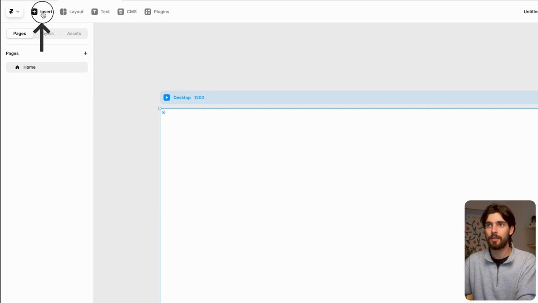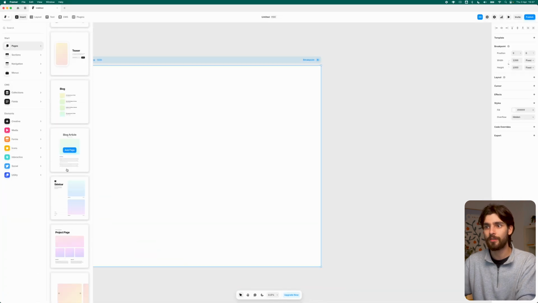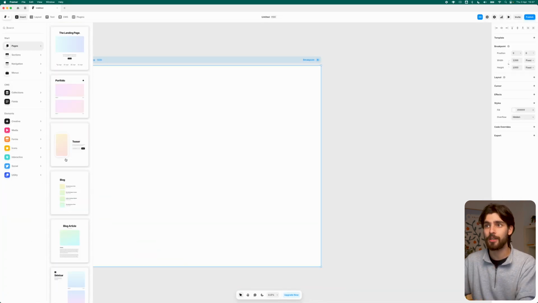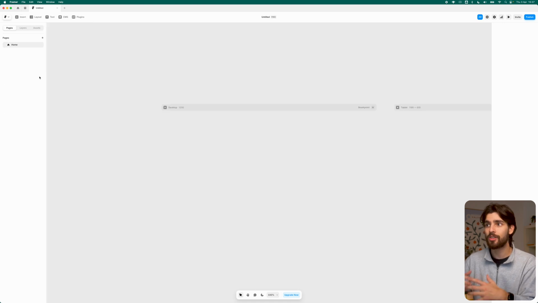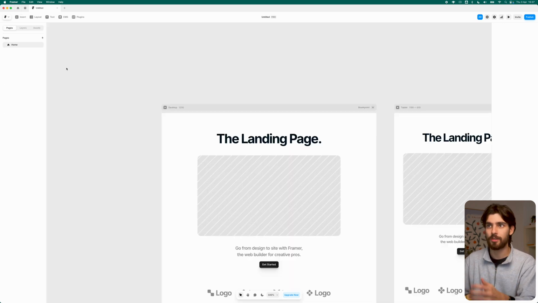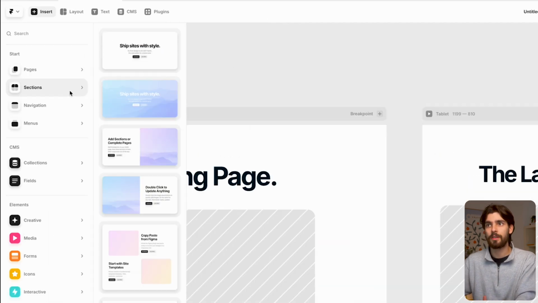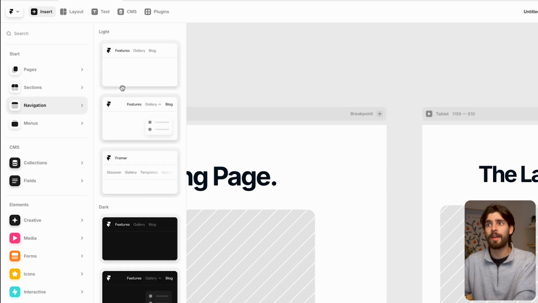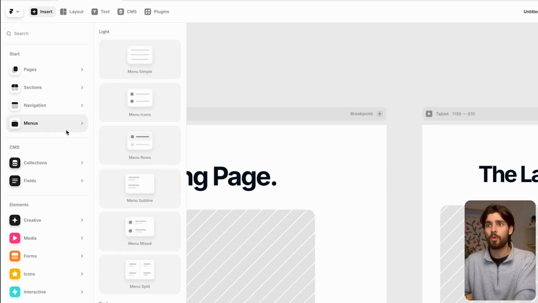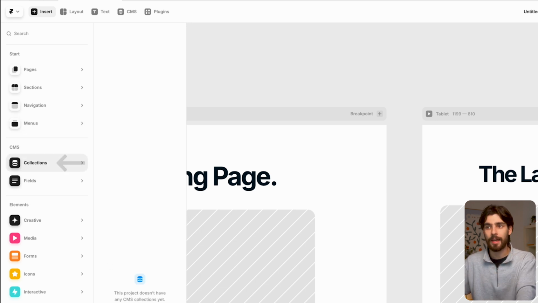After that, we have the insert button. This is where you can start to click around and see all the different pre-made templates from Framer that you can add directly into your project, just like this. And we can start to actually generate some of this fake content, or not fake, but just blank in this case. We have pages, we have individual sections, more on this later on. We've got navigation for your navbar, and you also have menus here. So menus you can add into your navigation, so you can go ahead and have multi-layer navigation directly inside of your navbar. Then we have collections, so we can add in a blog, we can add in products, things like that, and then fields that can go within the actual CMS.